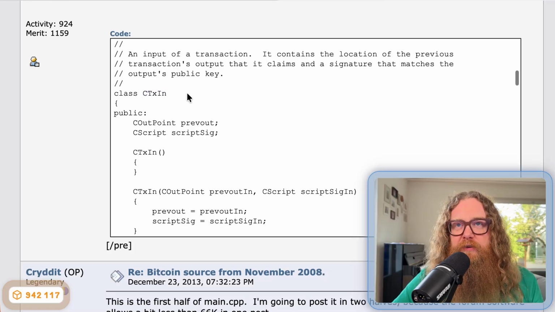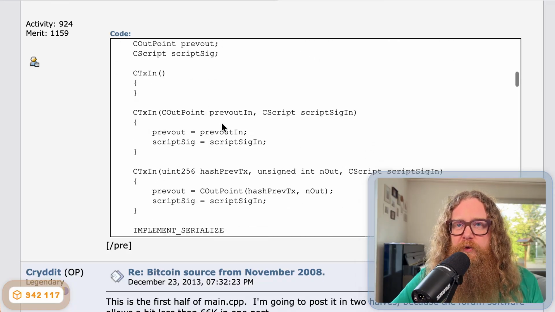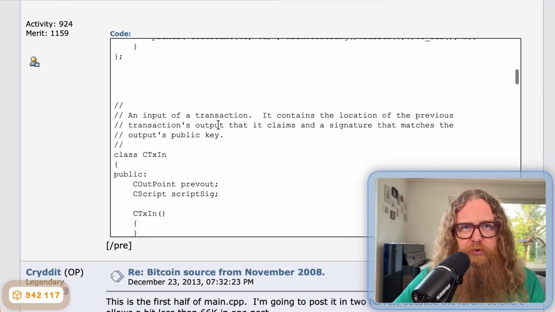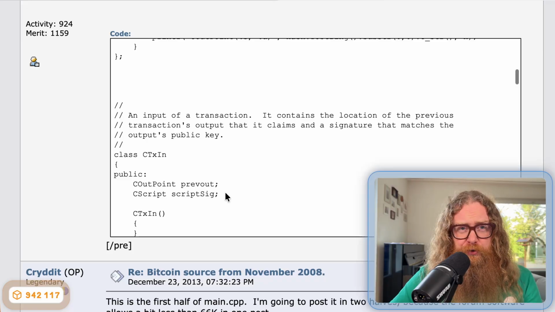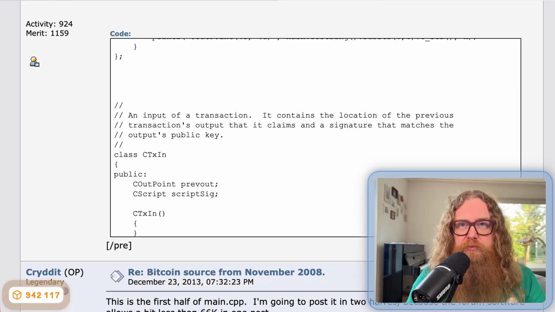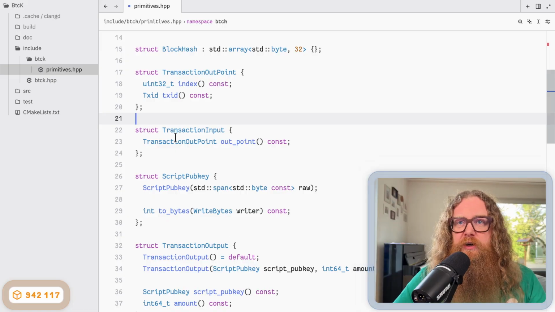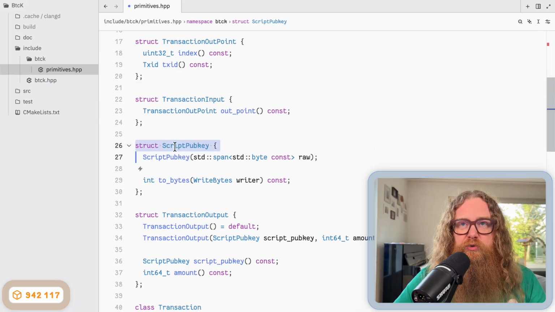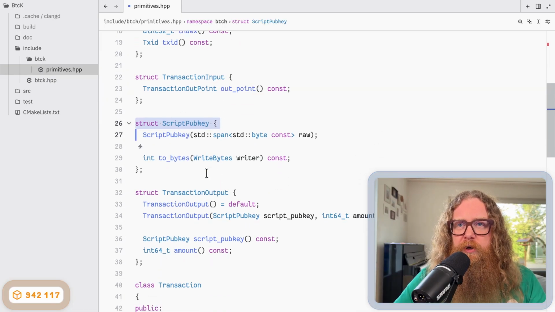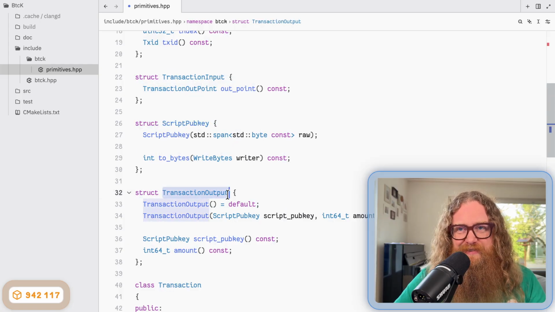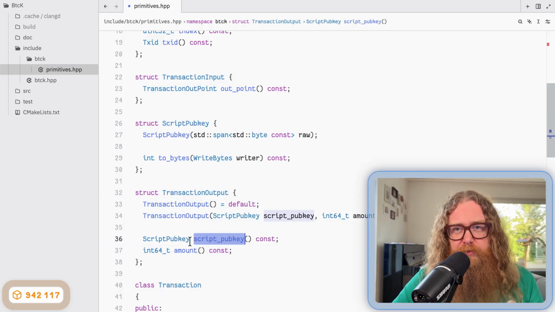Then txin has an out point in the script. And I also wanted to show you something in the source code of the C++ kernel, let me quickly show it here. We had this class here, scriptPubkey, and the transaction output has a getter function called scriptPubkey that returns a scriptPubkey.